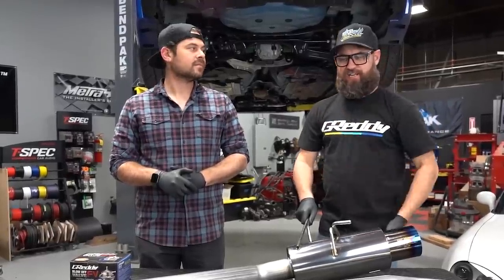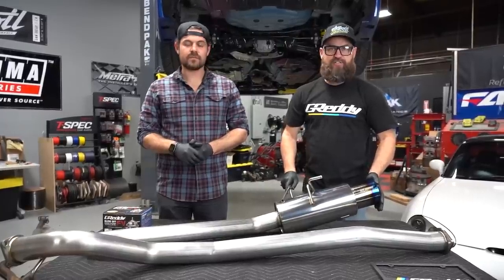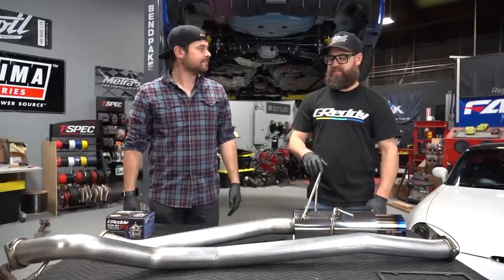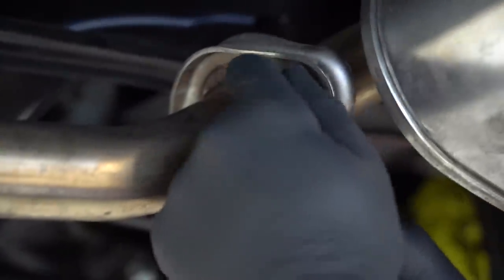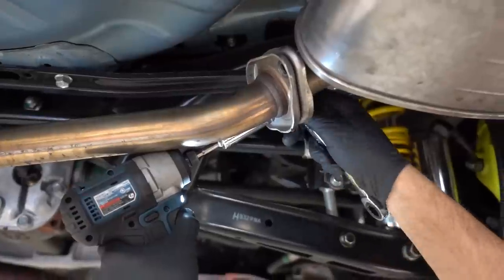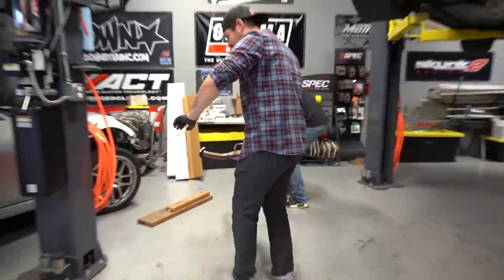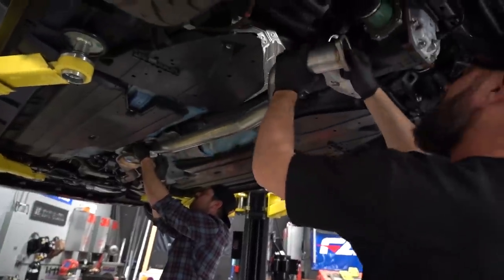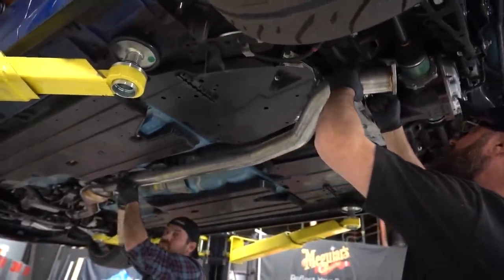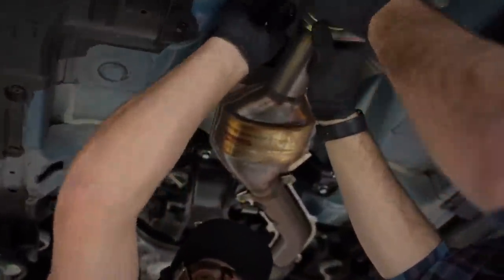So we're gonna go ahead and remove the stock STI exhaust, and pop our custom 1 of 30 Gretti exhaust on. And then after that, we'll go ahead and toss the blow-off valve on. And then we'll go for a rip, see how she sounds. You ready? Yeah, let's toss this thing on. The hanger. Oh yeah, it's nice. Coming through. Line me up, doctor. Okay.